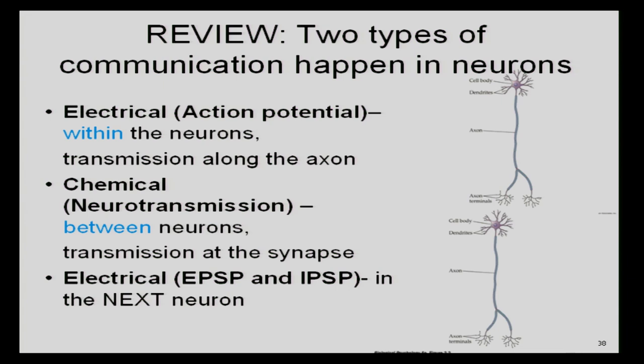And I want to end by trying to review all the different concepts that we've gone over. We've talked about two types of communication that can happen in neurons. Electrical activity and electrical communication occurring in the form of EPSPs, IPSPs, and summation at the level of the cell body and the dendrites. And then the action potential, originating right here in the axon hillock, coming all the way down to the axon terminal. At the axon terminal, we turn to chemical neurotransmission, neurotransmitters floating across that very, very thin synaptic cleft and activating receptors on the postsynaptic side that can either be excitatory, causing EPSPs, or inhibitory, causing IPSPs, and then we start the process all over again because we're at the level of integration again.